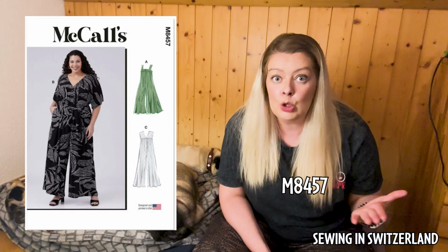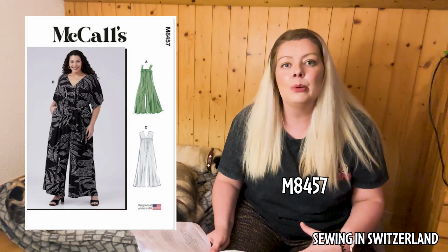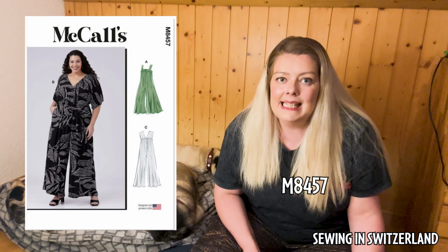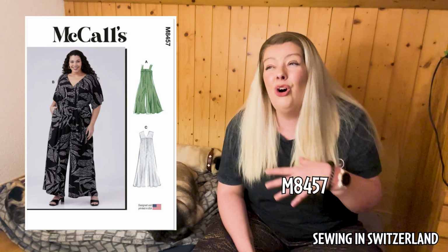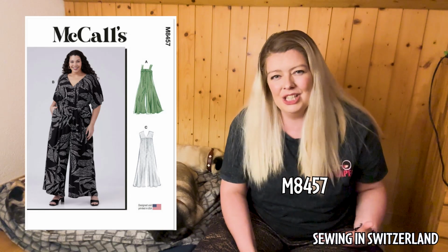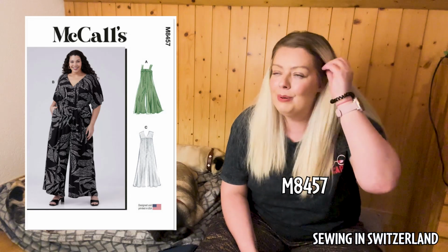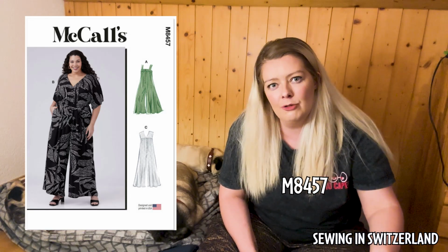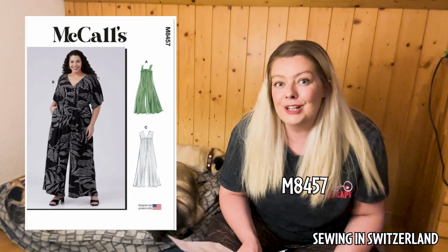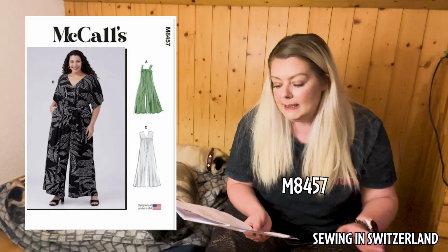Again, remember when I said be cautious if the promo pictures show the pattern in a heavy print or a black fabric, because it is just notoriously difficult to photograph. This is that case again. We've got a heavy print and a black fabric, and I can't really see what is going on. I can't see the lines, I can't see the shape so easily. It all melds together, which is great. It does look nice, but I can't give detailed information as to why it looks the way it does. So it's a bit frustrating, I find, and I think it's a bit sneaky because I think they know this and do it on purpose.